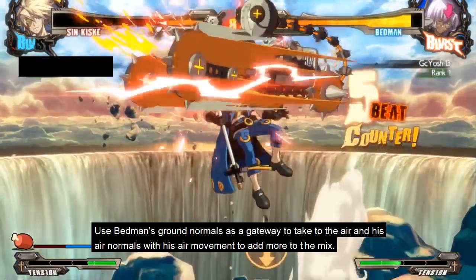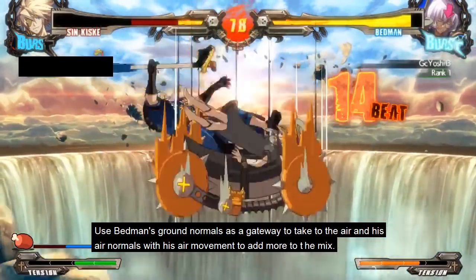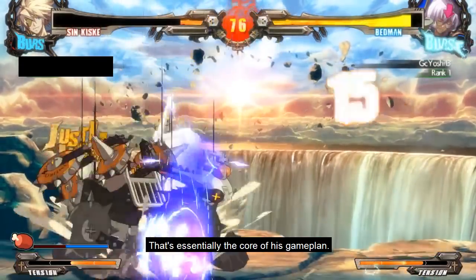Use Bedman's ground normals as a gateway to take to the air, and his air normals with his air movement to add more to the mix. That's essentially the core of his game plan.